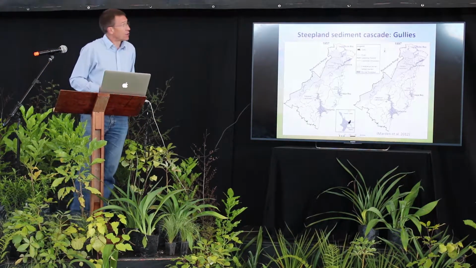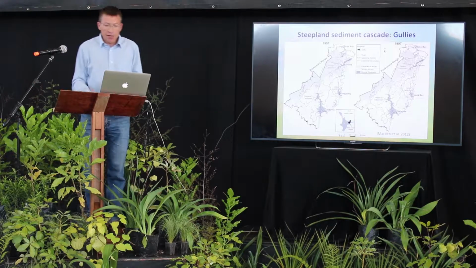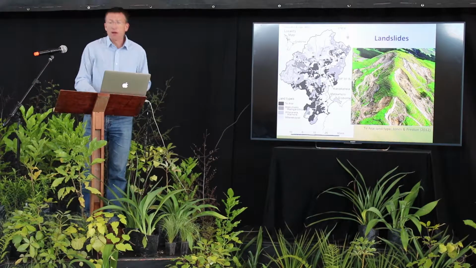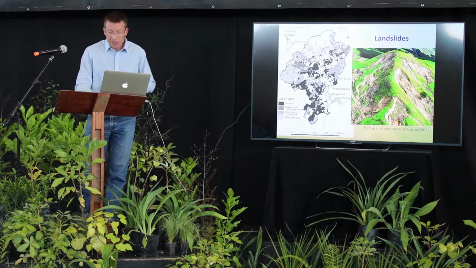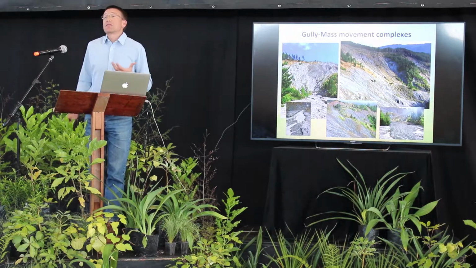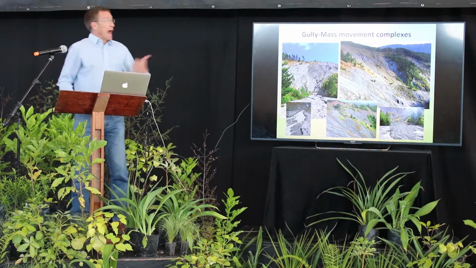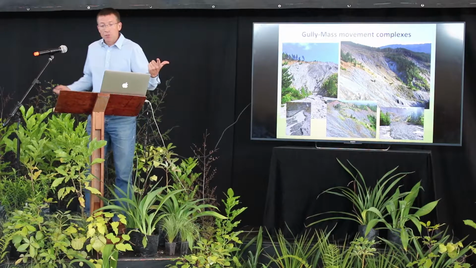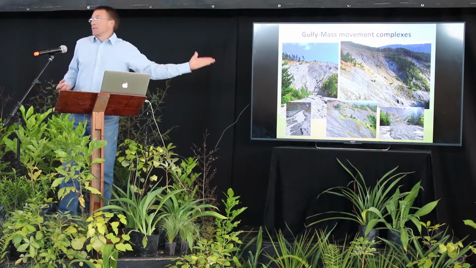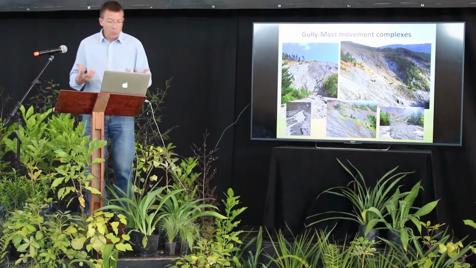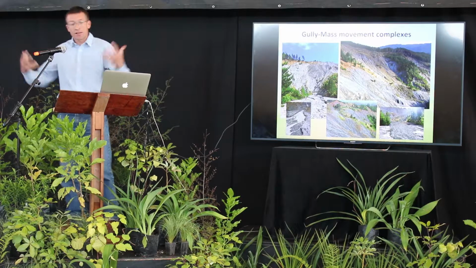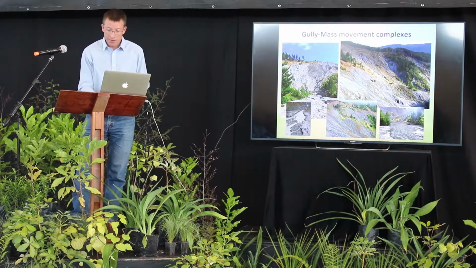Mike's already talked about this. Gullies and landslides in these steepland terrains are very important mechanisms of generating sediment, increasingly vulnerable where you've got clearance, as we've just heard. In some places, these processes combine. We have gullying and mass movements in the same place. And this is where we introduce our Tarndale Gully system, a gully mass movement complex. You've got gullying, mass movements, debris flows, slides, all happening in these complexes.